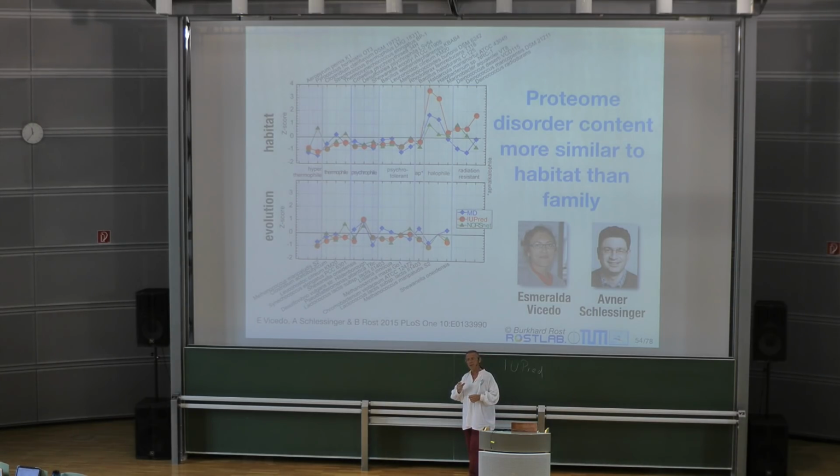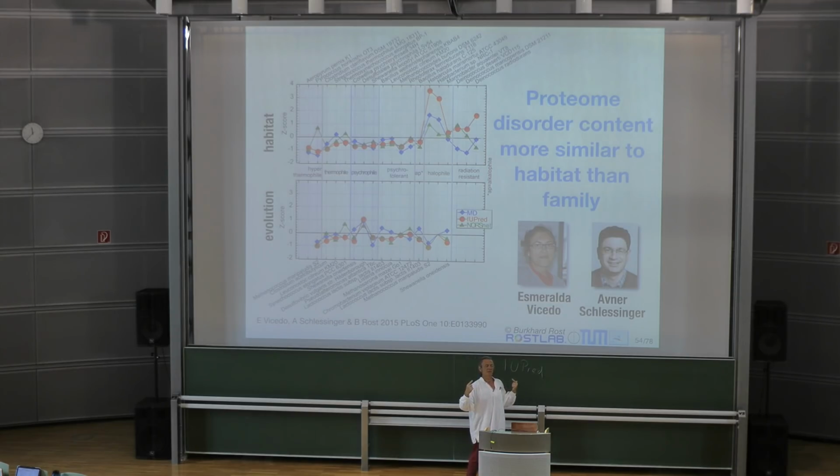Could I find that organisms that live in the same environment, in the same habitat, are similar in terms of their disorder and dissimilar from their closest evolutionary relative? So I could compare a particular pair of organisms that are in the same habitat, and for one of these two, I could just find its closest neighbor or its closest relative and ask what is the disorder of the closest relative.